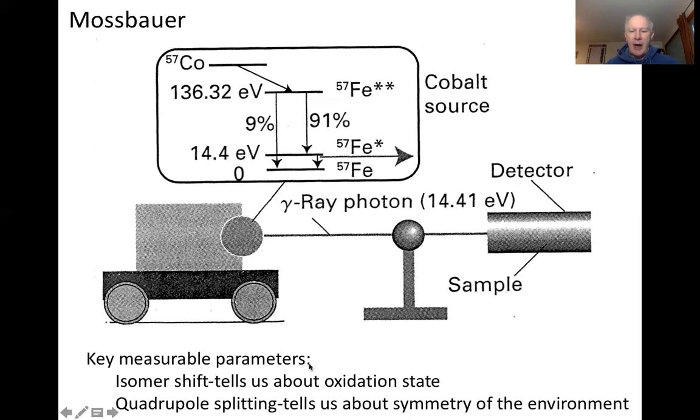Okay, so the key parameters that are measured, this is termed isomer shift. That's the position of the peaks, right? So it corresponds kind of to chemical shift in NMR. And then the splitting. Sometimes the peaks will be split, and that tells us about the symmetry of the environment. So the magnitude of the splitting tells us about the symmetry. Turns out highly symmetric things have small splitting, asymmetric things have bigger splitting. So it's not like NMR, in that in NMR, the splitting tells us about neighbors. Here, it's telling us about symmetry, because it's a different mechanism.